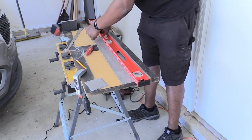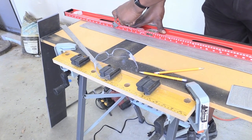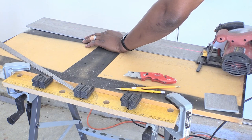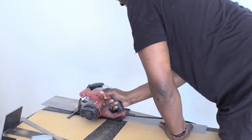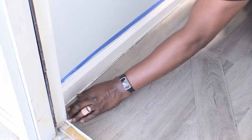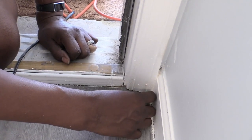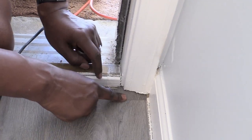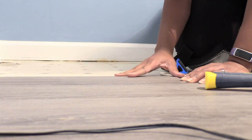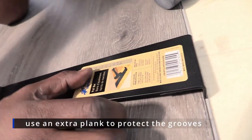We also had our first lengthwise plank cut. It's possible but difficult to score a long straight line with a box cutter, and it can be done in a small space with minimal lengthwise cuts. However, we chose to use a circular saw with a carbide blade and laser to make it easier, and would highly suggest a circular saw for larger projects. We ended up with another tiny cut by the door jamb in the same row, which could have been prevented with better planning of the starter plank length. If you have a row that runs into corners and requires lengthwise cuts, take your time planning the layout before you begin. When using a pull bar, use a spare piece of plank as a buffer so you won't accidentally damage the fragile interlocking grooves.